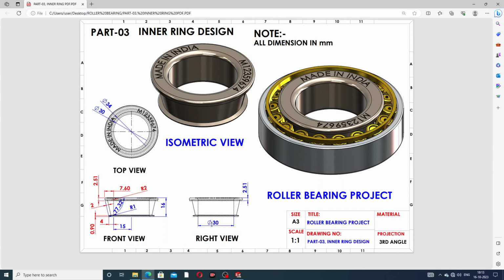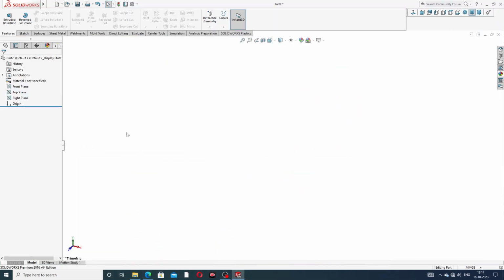This is 30 millimeter, also 30 millimeter is the same, and radius is 15 millimeter. This distance is 4 millimeter, and this is 7.6 millimeter. This fillet is used here at 2 millimeter, and this distance is 2.51 millimeter. This is 2 millimeter, this is 0.9 millimeter, and this length is 16 millimeter.